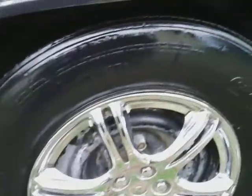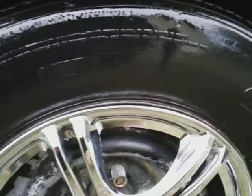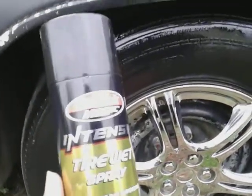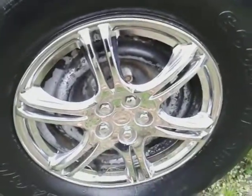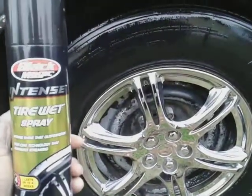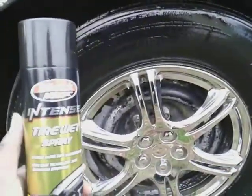It's a great product, guys. Been using it for a while now. I just want to test it out for you guys and show y'all what it looks like. Now, that's what it looks like right there when it's super wet. If you're into that super wet look, just spray it up there and leave it. Or if you're into more of a matte, medium, or low gloss look, just spray one coat and then take a microfiber cloth and wipe it away. That's all you got to do — knock that excess product off. The best part about it: you can get this over the counter at Walmart for $5. It's not that expensive, and it's a big 17-ounce can.